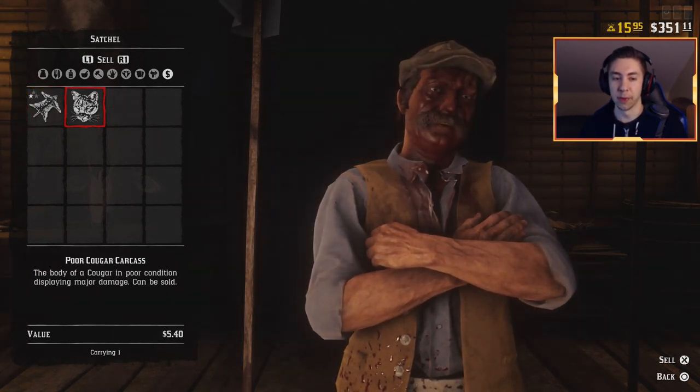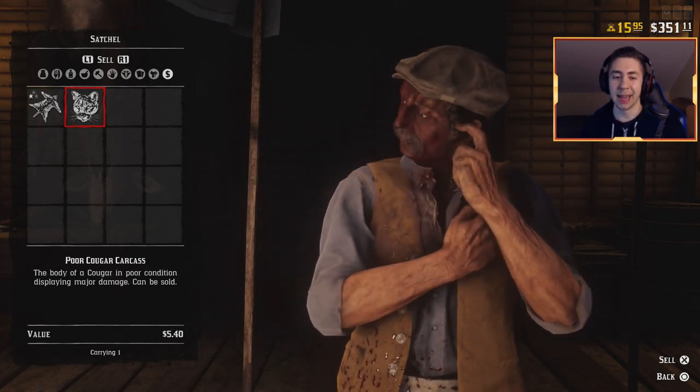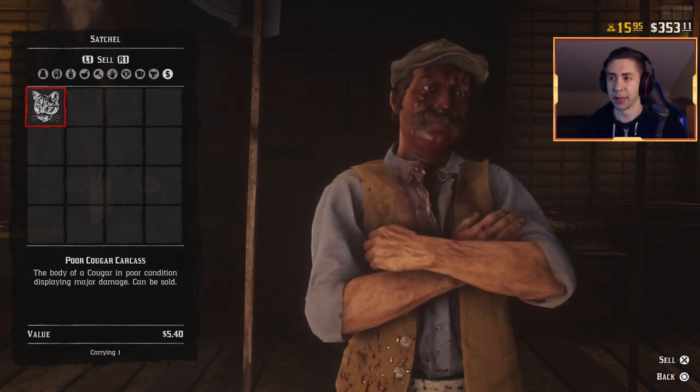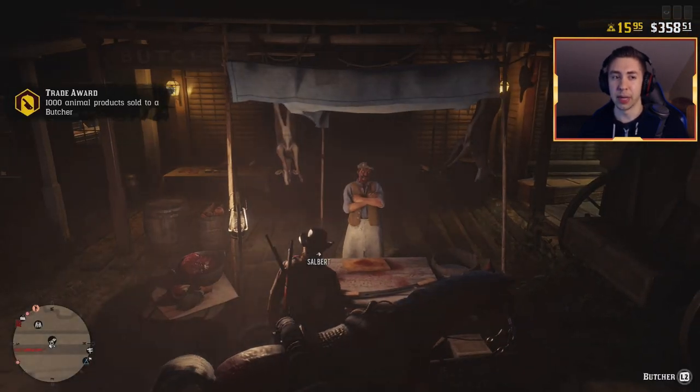And here we have the cougar. Of course, the cougar would be a lot more if it was in poor condition. So you guys can add an extra $10 or so onto this method. That's how much money you would get. So it's actually really, really good money in total if you add everything up. You could possibly even get close to $100 from one route if you do get a full inventory.